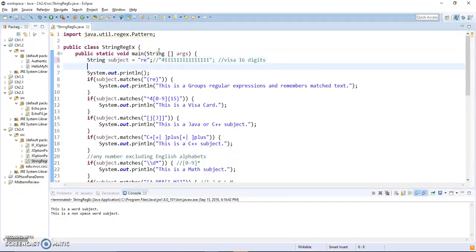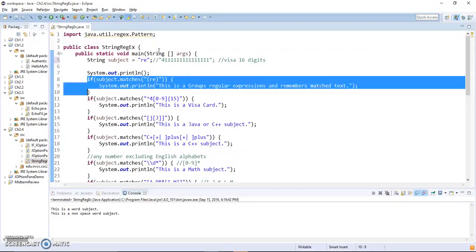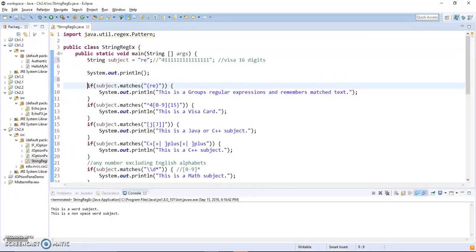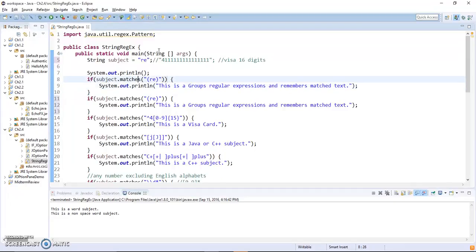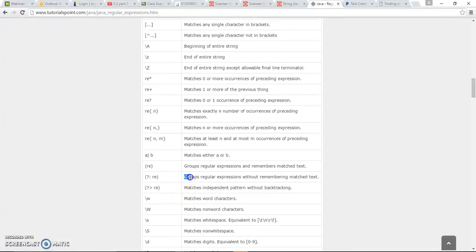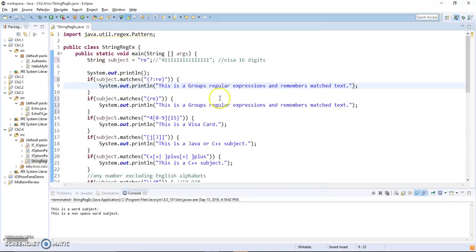With the question mark, we said question mark, colon, and say group regular expression without remembering match text, right? Without remembering.